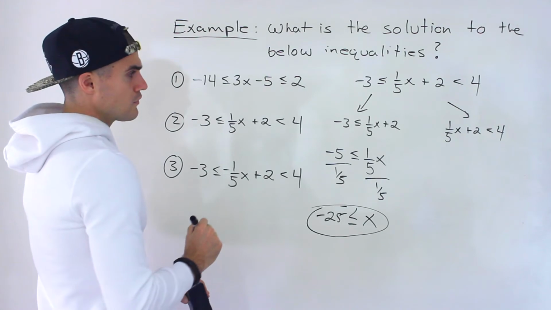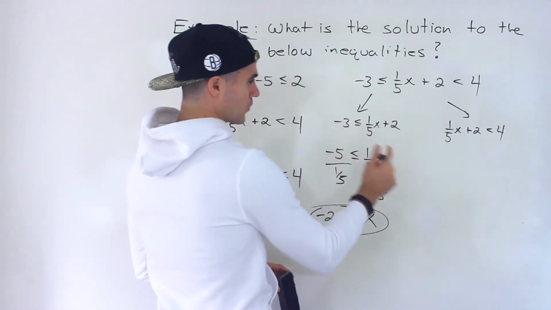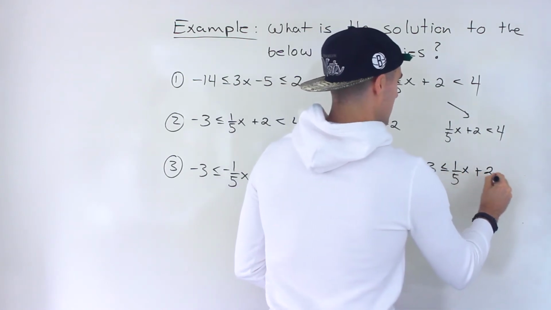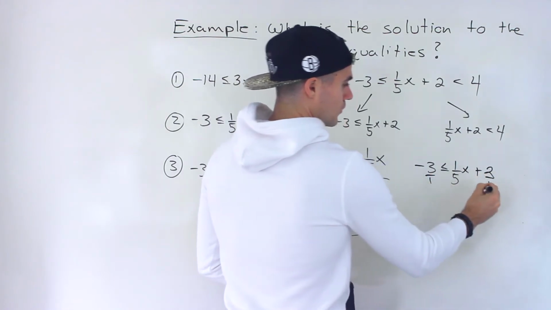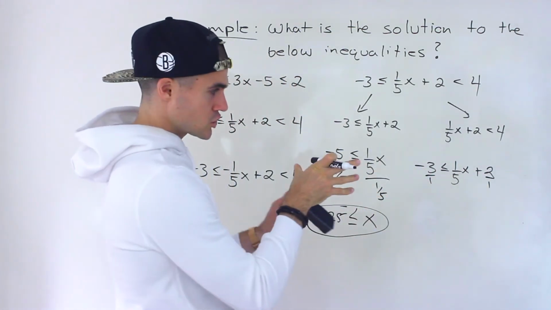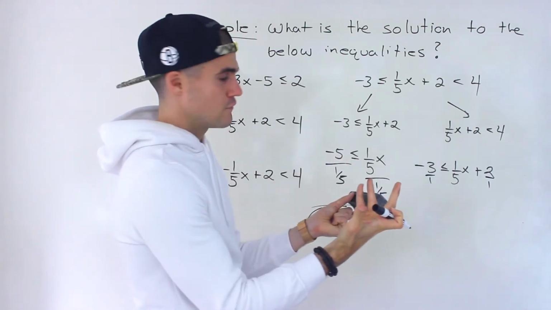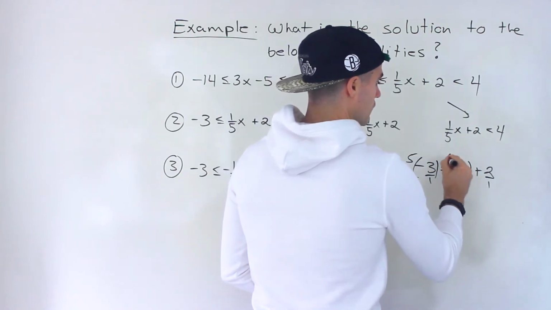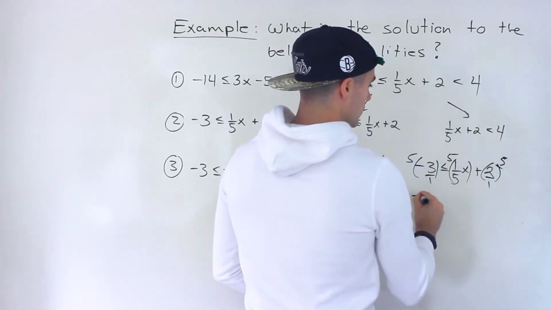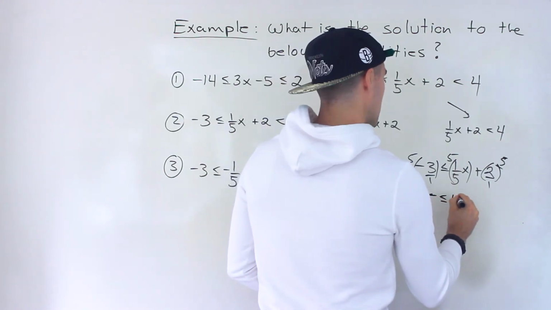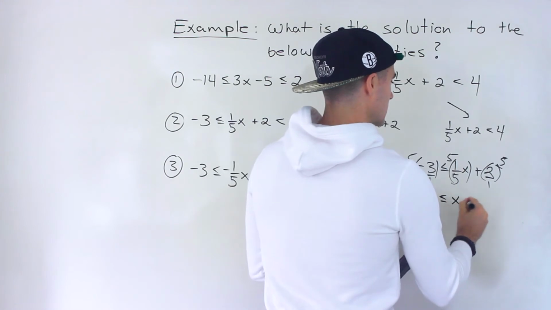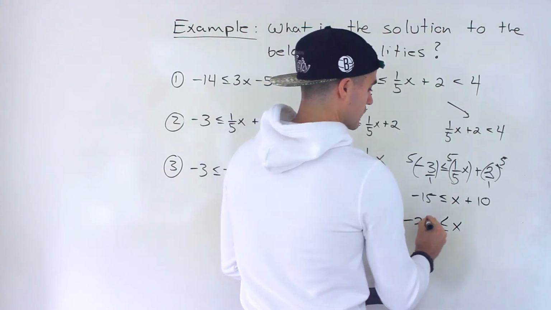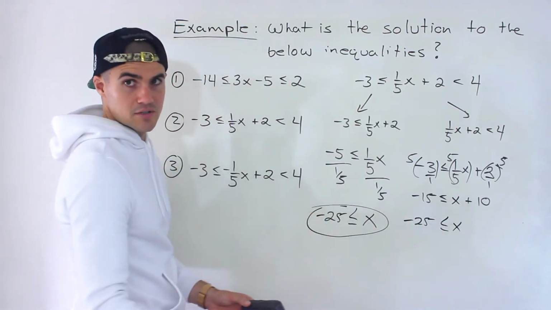Right? Another thing, if you'd rather not work with fractions, is you could take this. I've done this in previous examples. Then notice this is over 1, this is over 1. You can multiply everything by the lowest common denominator. Just make sure when you're multiplying everything, it's by a positive value, so you don't have to worry about flipping this. So multiply this by 5, multiply this by 5, this by 5. So you'd end up with negative 15. This would just be x. This would be 10. Bring this over. X is greater than or equal to negative 25. Right? Same solution that you get.